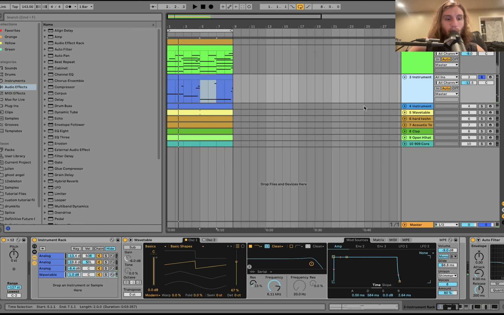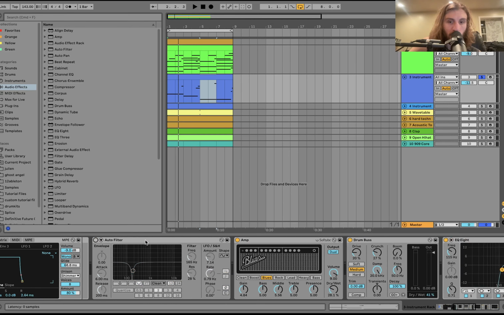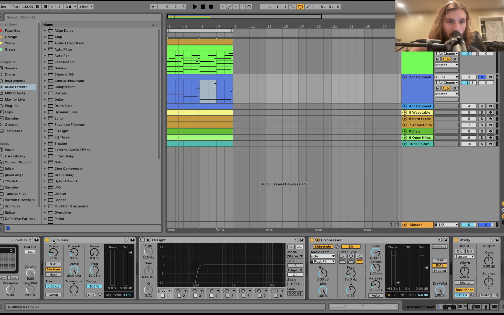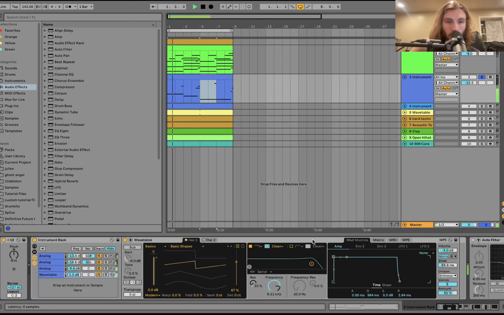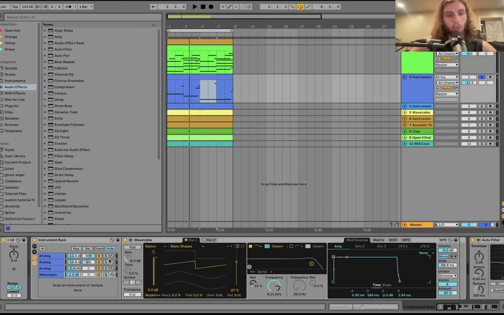Now, for the sound, I was trying to play around with the reese thing and get a bit more creative with it. So it's actually 4 layers inside of this instrument rack with a bit of processing. So I'll turn off all the processing and show you what this sounds like. Right, so it's just this huge fat reese created with all these different layers working together.